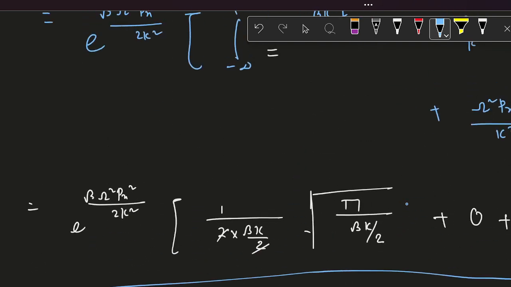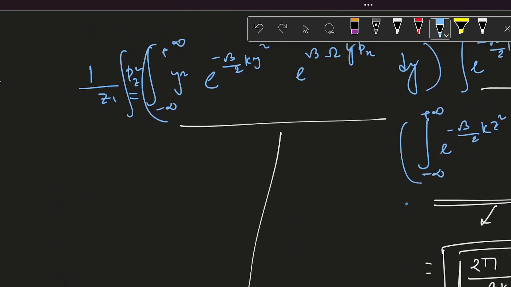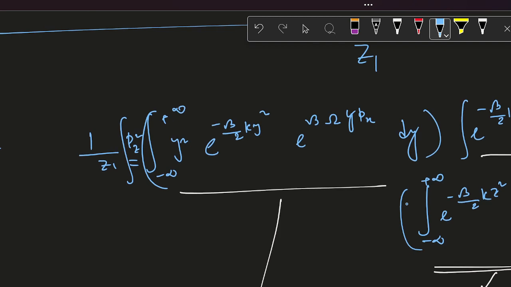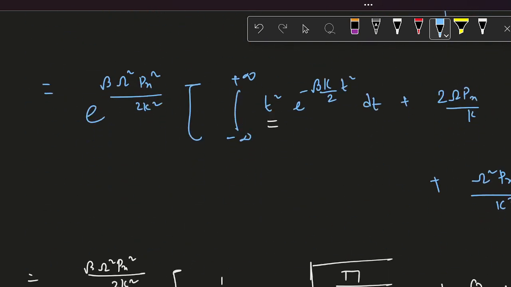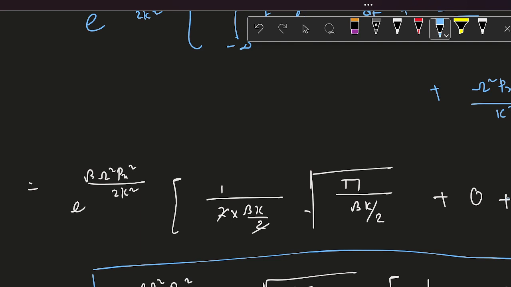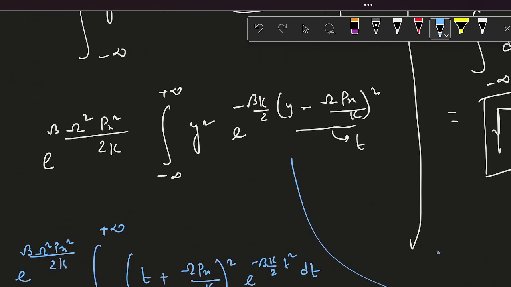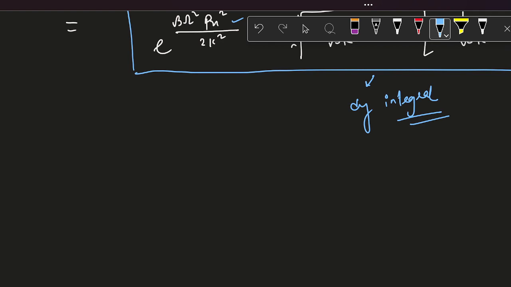So we have solved up to this point the dy integral, then this from the dx integral and the dz integral. Now we are left with all the px, py and pz part. Okay, so for the pz, first of all you have to take this pz squared also into account, then this e to the power of beta pz squared by twice m, and where else you have pz, you do not have pz anywhere else, so that is done. And for px, you have also px present in the other parts like here and here. And for py, if you have py anywhere else, here you have a py, so that you have also to consider with the other parts. So let us do that.